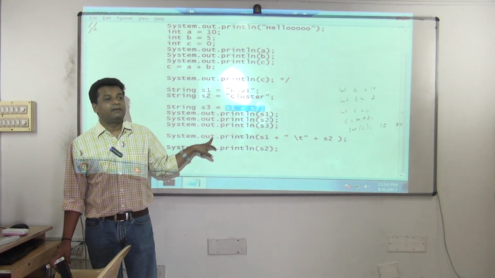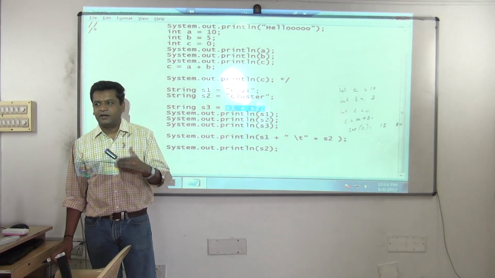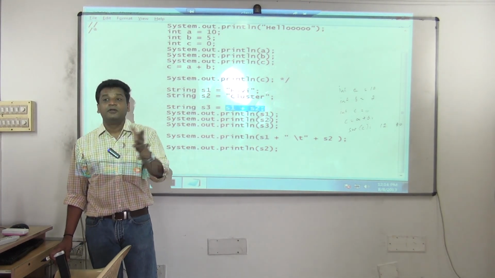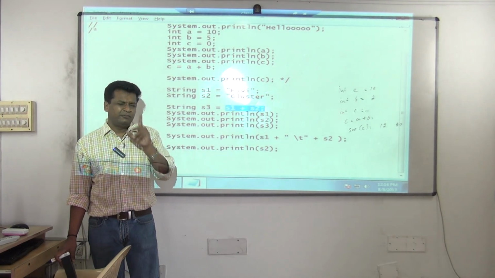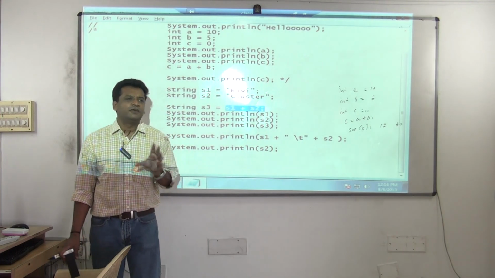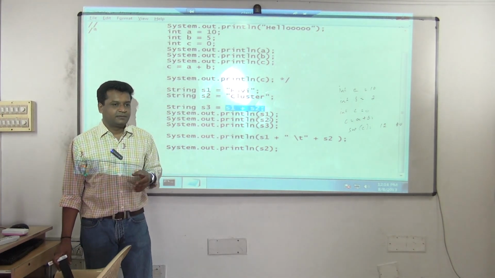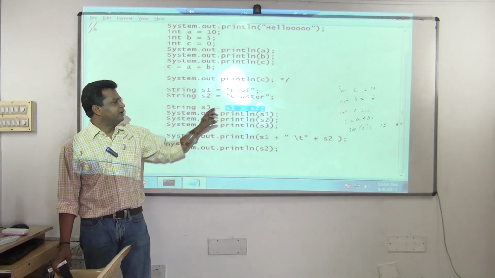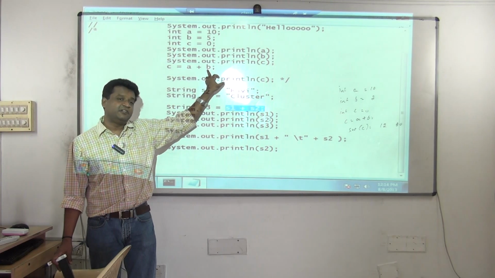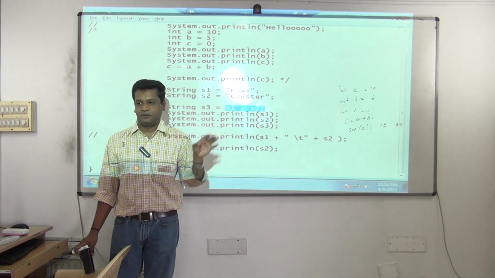Who? Some people, the language people. They are doing it. I can't overload. I can't change the behavior of plus to multiplication and all that. In Java, you cannot do operator overloading. Only they are doing it, only for the plus operator. Minus, multiplication and all are the same. Only plus has been overloaded here. And that too, who is doing it? Not me. The language. They have told very clearly, if you use plus with integer or numerical values, it will do addition. If you use it with string, it will do concatenation. Very clearly they have told.